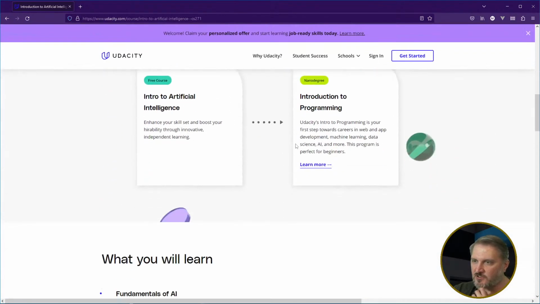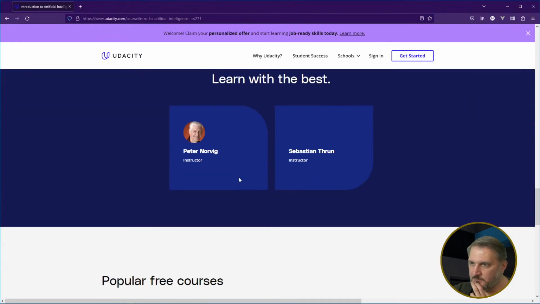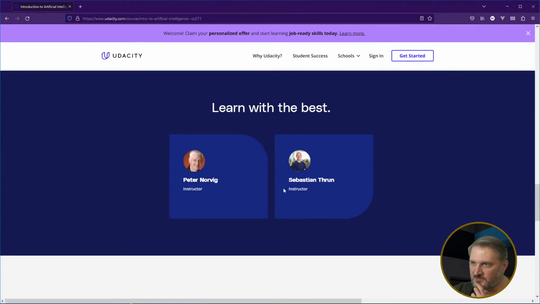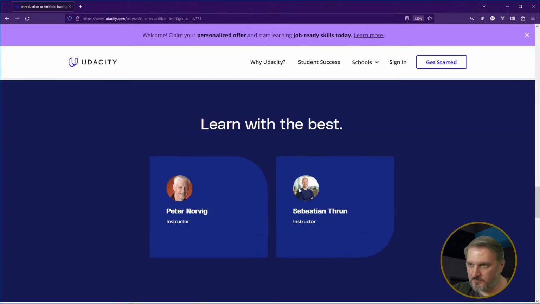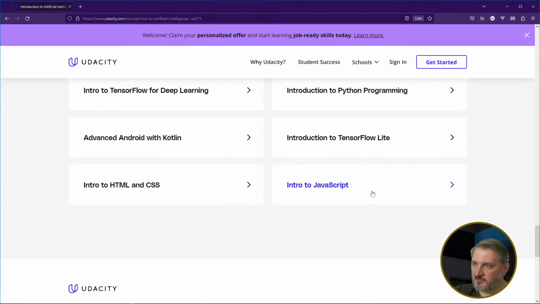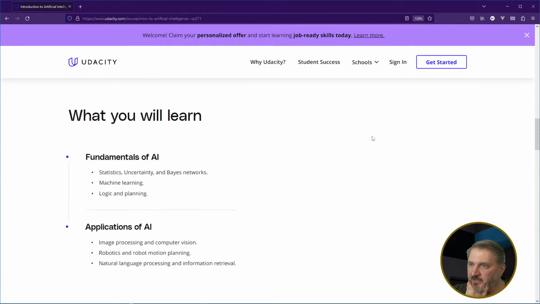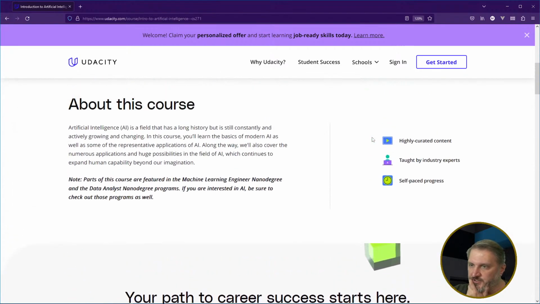It was like the first major course of this time. It was all done on YouTube, and yeah, Peter Norvig and Sebastian Thrun. In addition to being the founder of Udacity, I think he was at Stanford or something. He's a professor at Stanford, and he did a lot of work with self-driving cars. So it was a really cool course. It's free. You can still watch it for free right now, and it's very well worth watching.